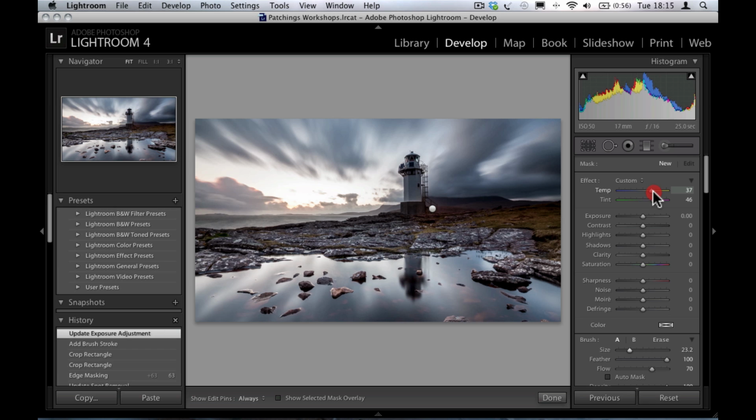So we slide the temperature a little bit to the right. So increase the yellows, slide the tint to the right a bit, increase the magentas as well. So we're again doing it quite sensibly, and then we can just paint on the image, gently onto the image, just to add that effect, just to that area really where the sun's coming in. We don't want it to look too garish.